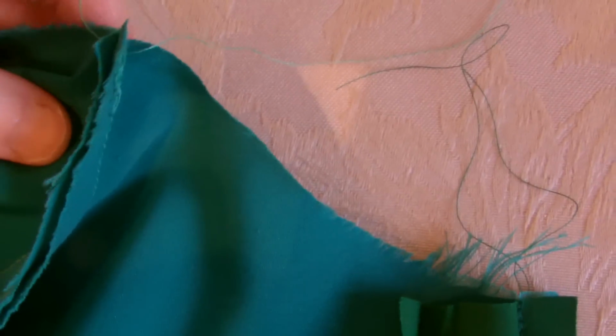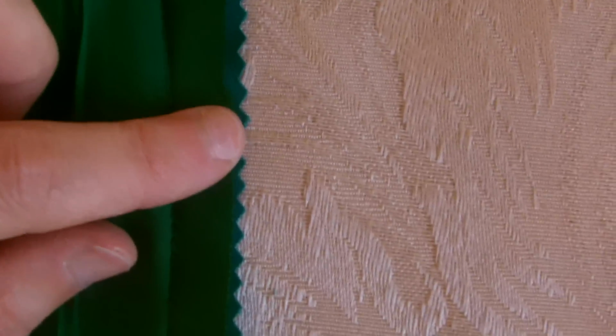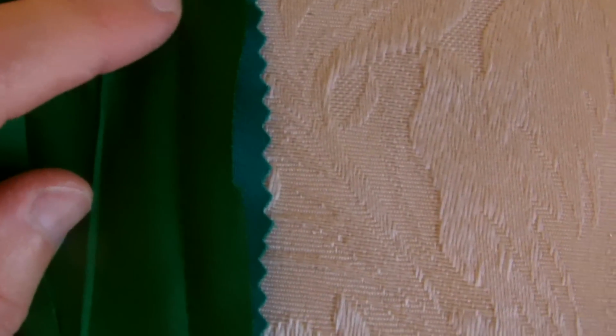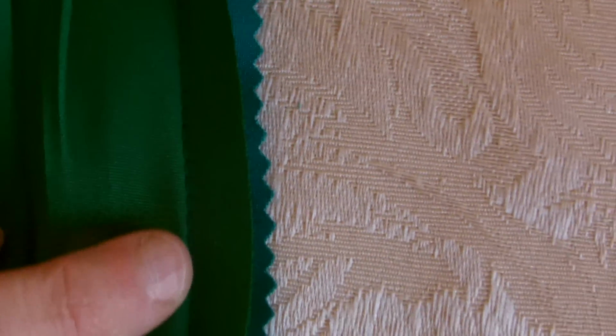Next, sew your bias binding onto the inside edge. You can see here, this is the inside of the cloak. Sew it so you can just see some of the edge of the cloak peeking out, and start sewing on the crease. And sew all the way around till you get to the other side.